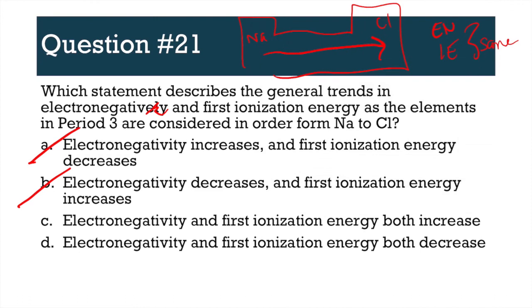So what happens next? Chlorine is right below fluorine, and remember, fluorine is the most electronegative atom. As you get closer and closer to it, electronegativity increases, and therefore ionization energy increases. Therefore, the answer is C. If you forget this, you can go to table S, look at the values for Na and for Cl, see how they differ, and come to the same conclusion.